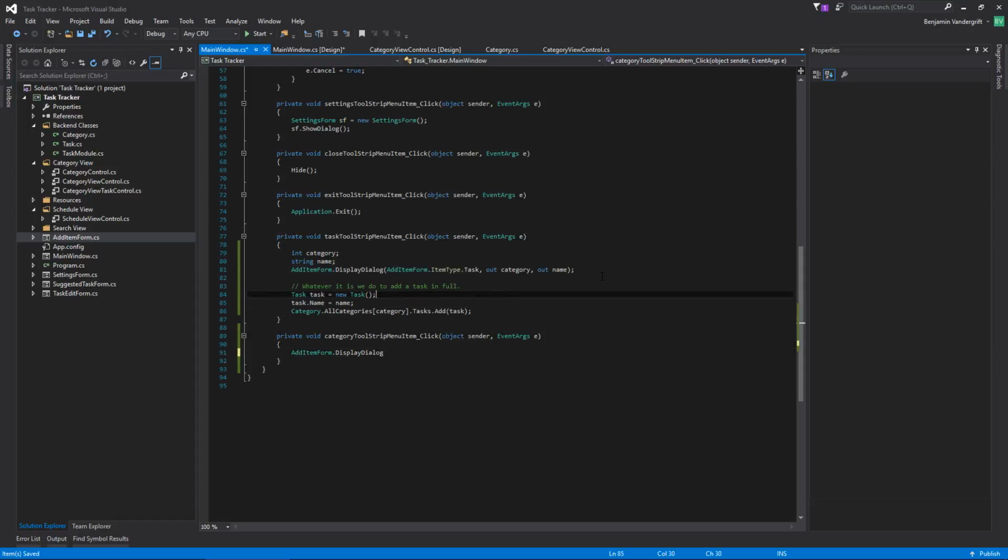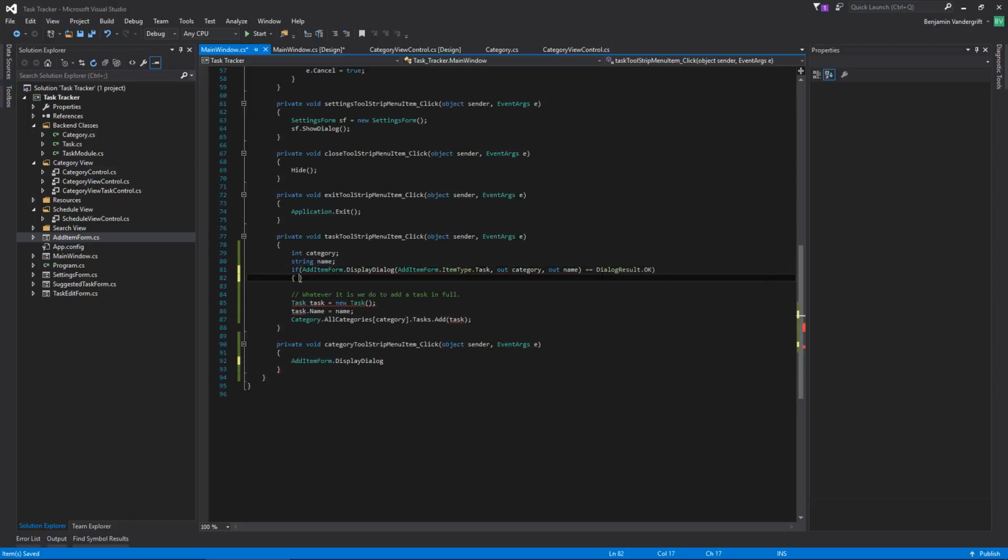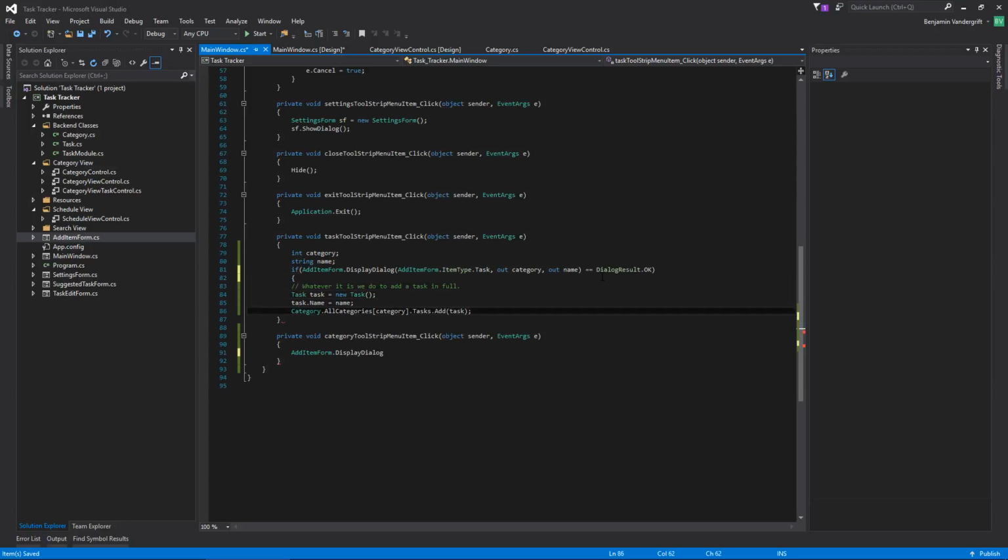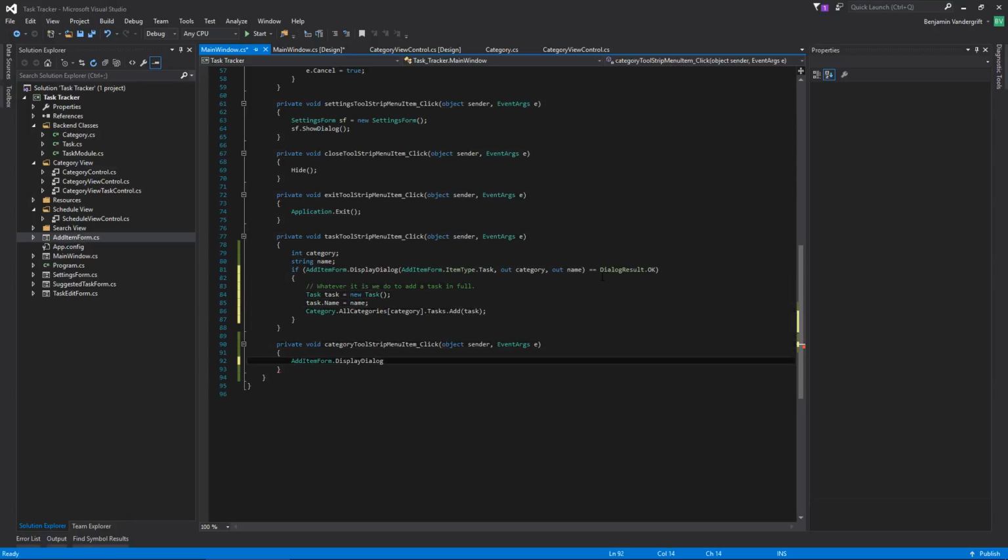Now, there's actually one more thing that I want to do, which is if this is equal to OK, then we add. We don't want to add that if it's not OK to add it, if that makes sense. Now, the reason, wow, that's a mistyping of name.